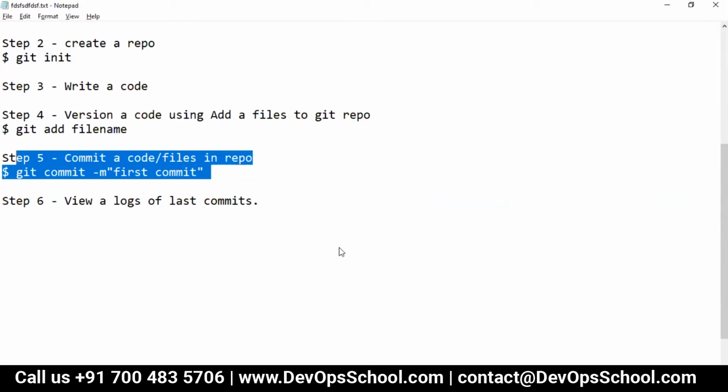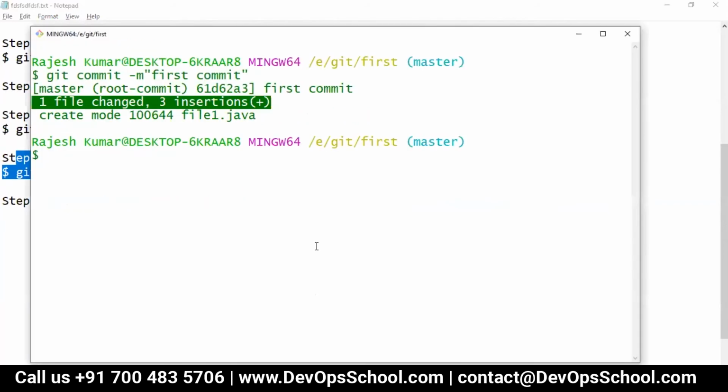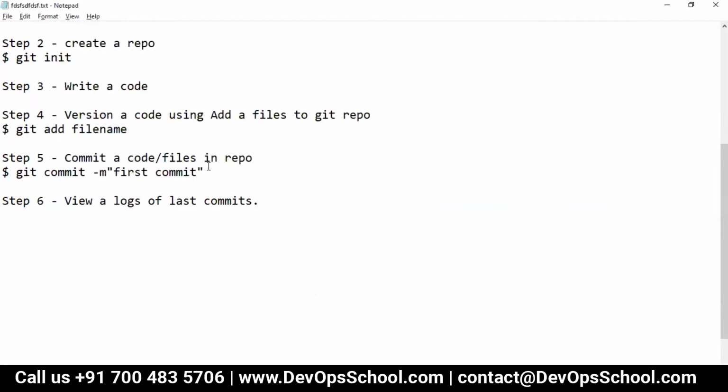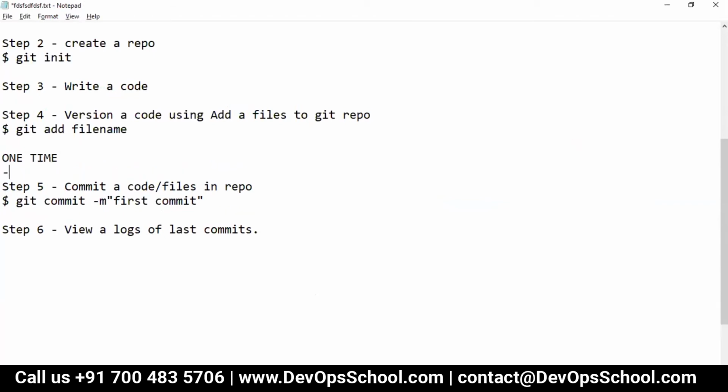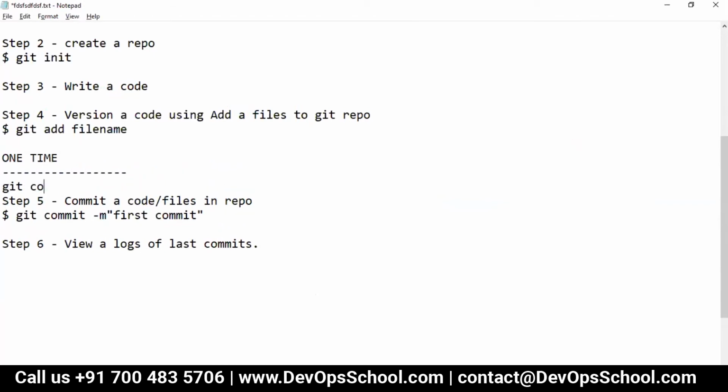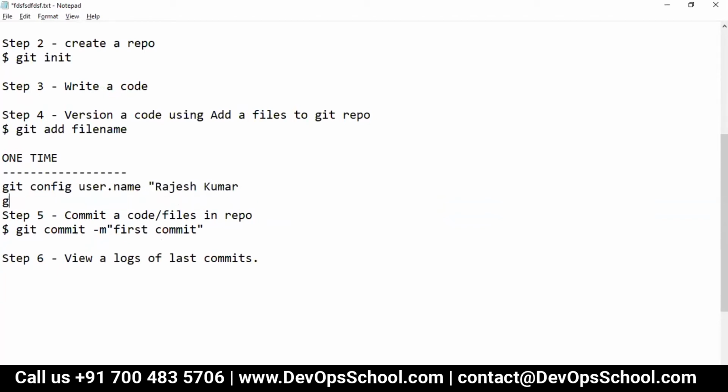I did not tell. Why? Because in my system, those settings have been done already. But in your system, you have to do that one-time activity. What is that? git config user.name Rajesh Kumar. git config user.email rajesh@devopsschool.com.